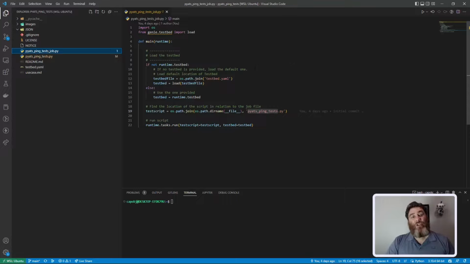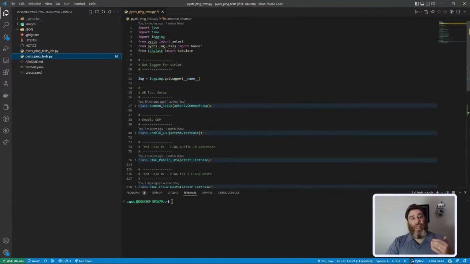And the function of this job file is to abstract some of the complexity. So I load up that testbed file, and then I load my Python logic and execute it as a runtime task. So a standard job file, pretty straightforward. And then we have our Python logic.